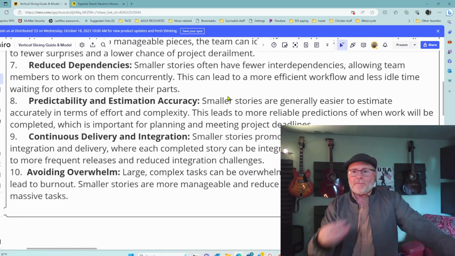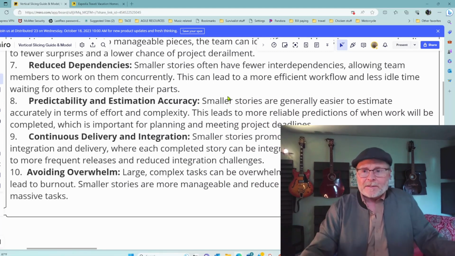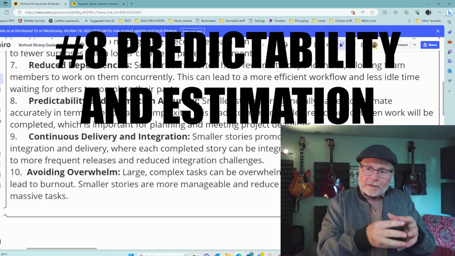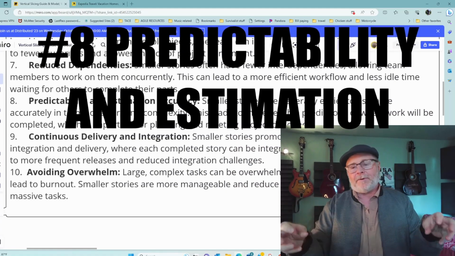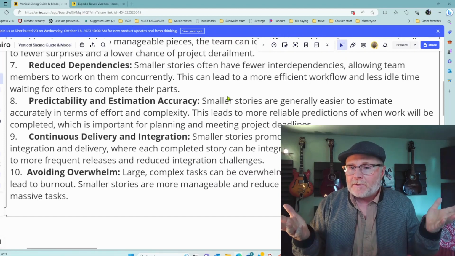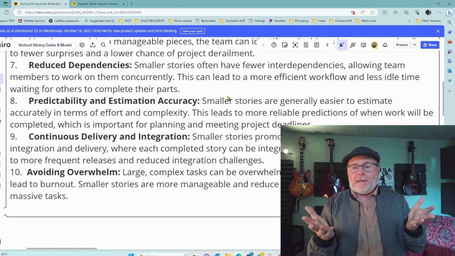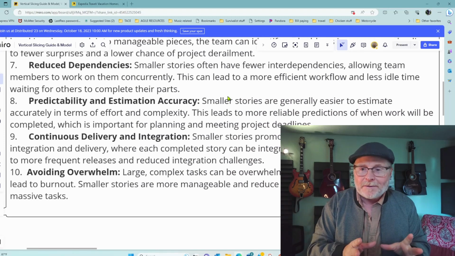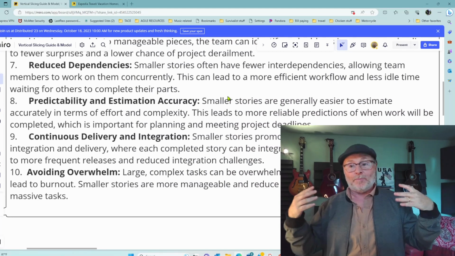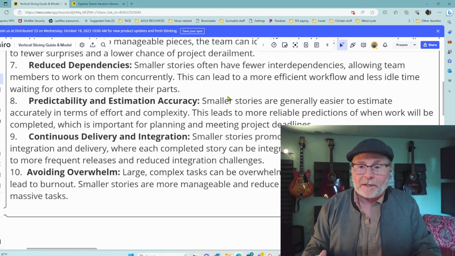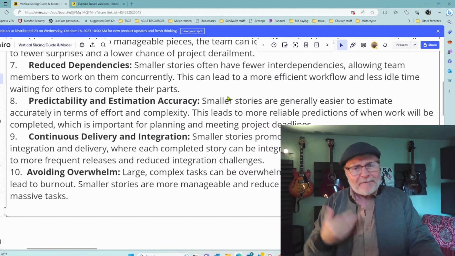Okay? It also makes, in the case where you have to forecast a delivery, it's easier to accurately estimate small pieces of code than it is really big pieces of functionality. That's obvious, right? You can imagine that. If you had to estimate how long it would take you to build a birdhouse compared to how long it would take you to build a house by hand, most of you would sit there and go, I couldn't even come close to predicting how well I could build a house by myself. I don't have the skills.